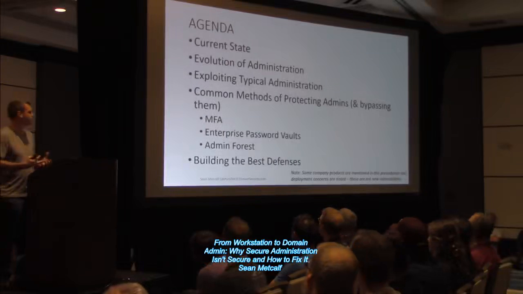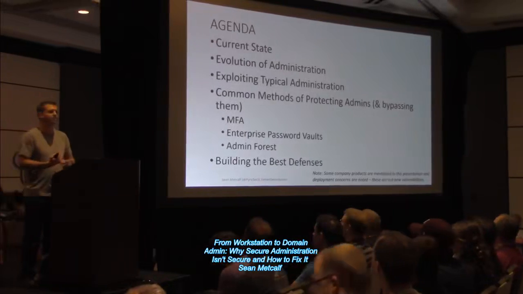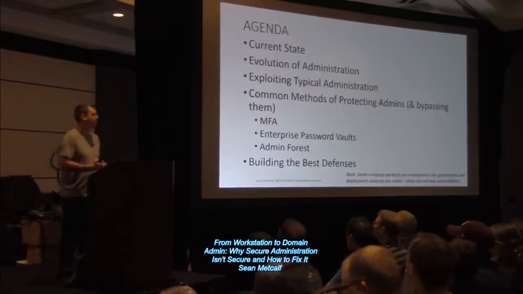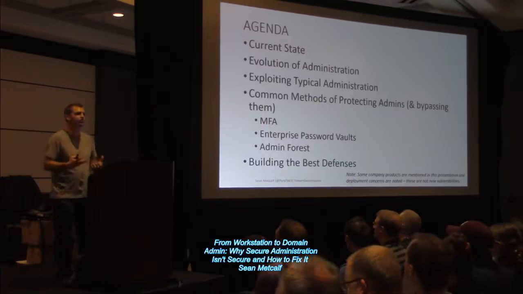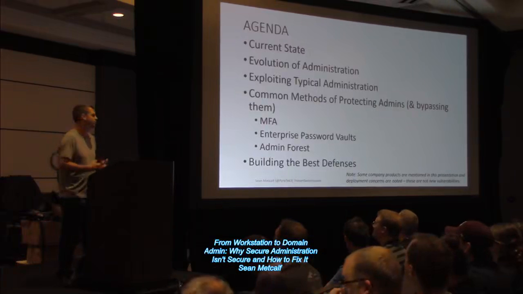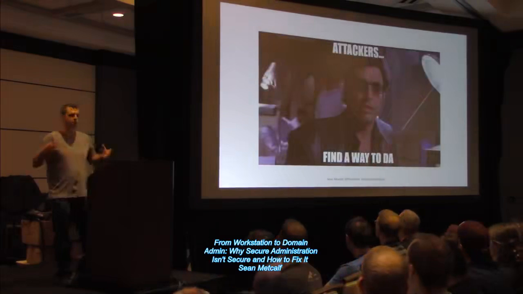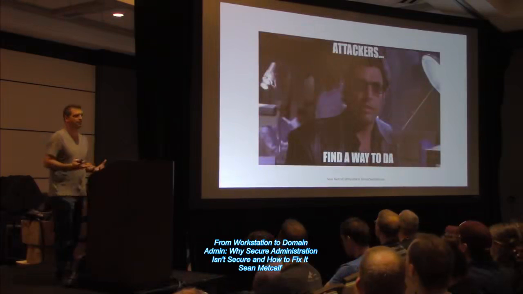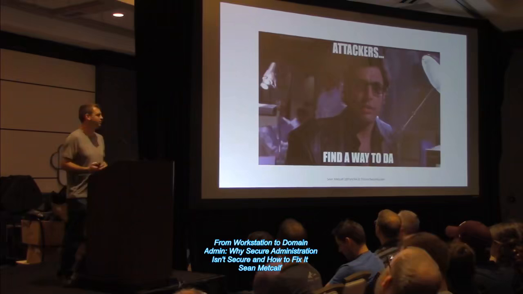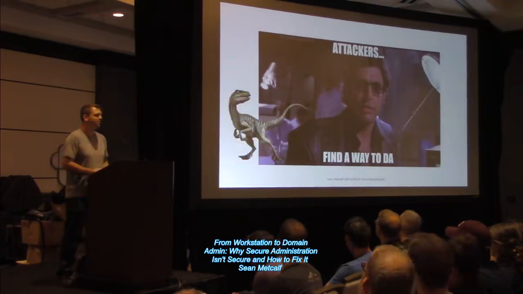So, what are we going to talk about? The current state, the current issues, the evolution of administration, and then we're going to look at how MFA and password vaults are hacked. Basically, how do you bypass them? How do you go around these methods that people have used to administer and secure the administration of Active Directory? And we're going to close out with building the best defenses, or how attackers find a way to DA.